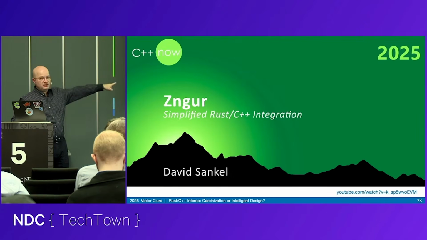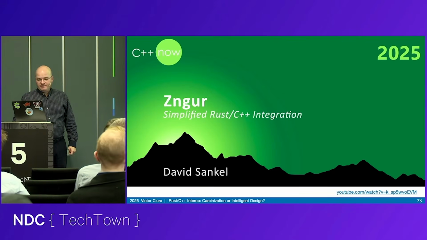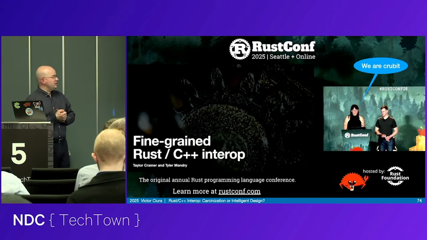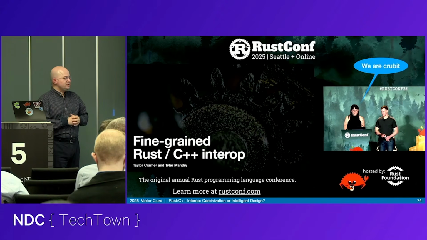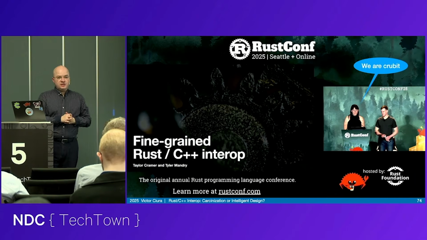If you like this kind of business, I do recommend 2 talks. I mentioned David earlier. He did a Zengar presentation at C++ Now. It's already online. The link is there. I'll wait. Some people are taking pictures. And if you're really interested about Krubit, this one is not online yet, but it will be soon. It's from Taylor and Tyler from Google, who go in depth about Krubit and design choices and challenges and so on with a bunch more examples. So I very much like this one too, so highly recommend it.